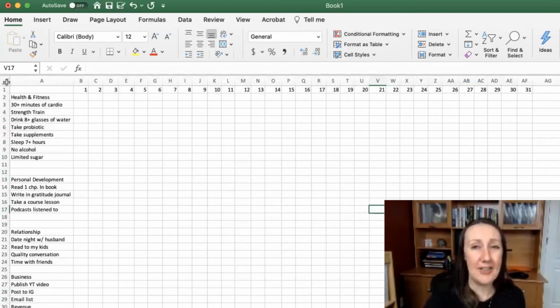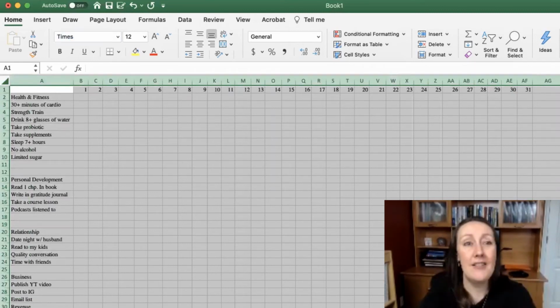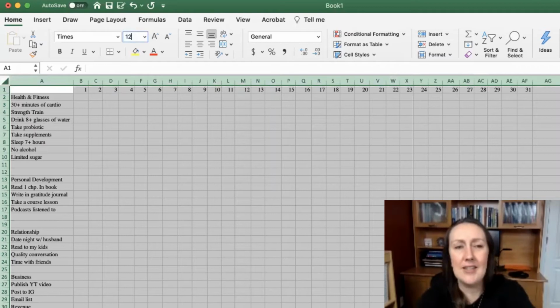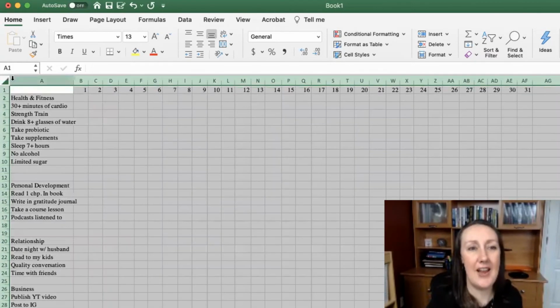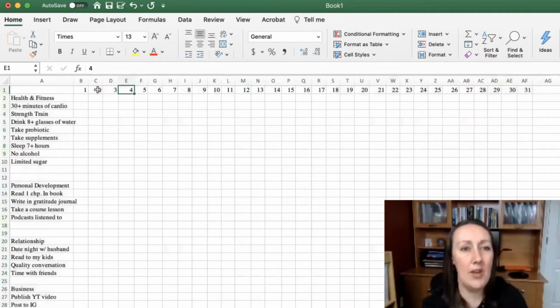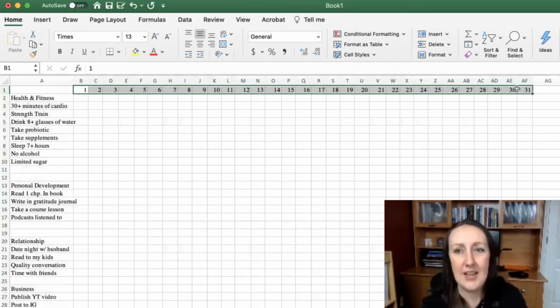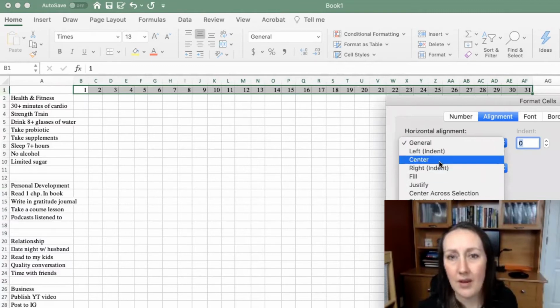If you click up here on the top left where there's this little triangle, click on that and it highlights everything for you. You can then change the font. You can change the size. Let's see if we do that here. All right, you can also click on that box and change the justification. If you highlight the cells that you want, you can right click and go format cells, alignment, and we want vertical, let's see, in the center.